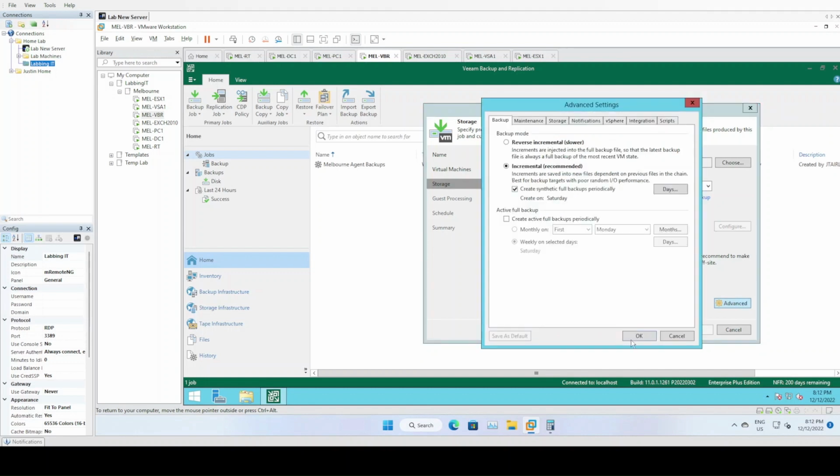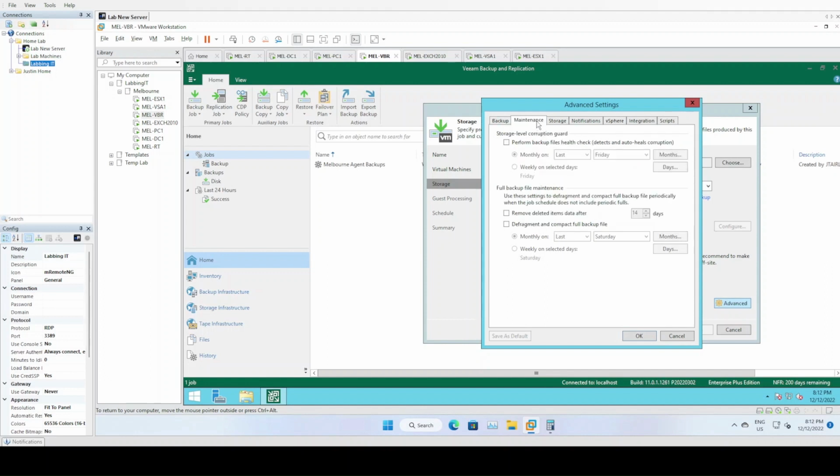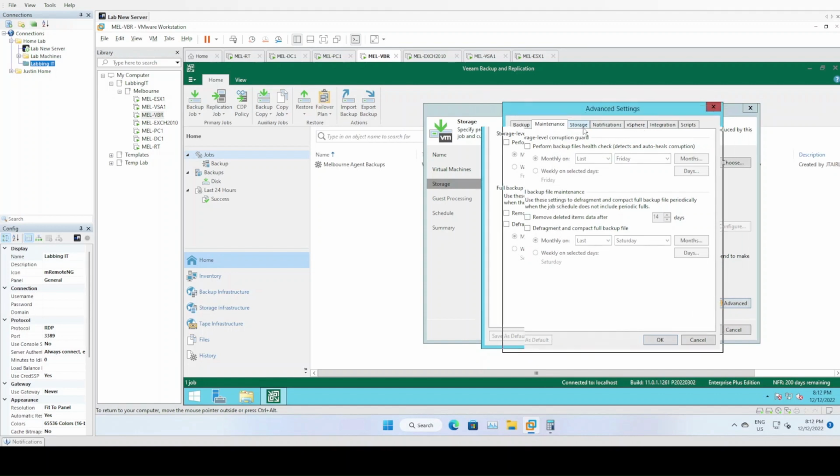And in our advanced options, there's a couple of spots here that I always make sure I look at, and that is that I want a forward incremental with a synthetic full. You can check my previous video, I sort of described the difference between these options. I want to, every Saturday, create that synthetic full backup. It's all going to sit on ReFS, so I'm going to get that storage saving capacity for any duplicated blocks that are created as a result of this synthetic full. So I'm happy with that. I don't perform any maintenance tasks because we are periodically creating full backups.